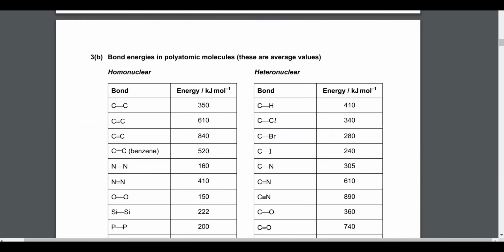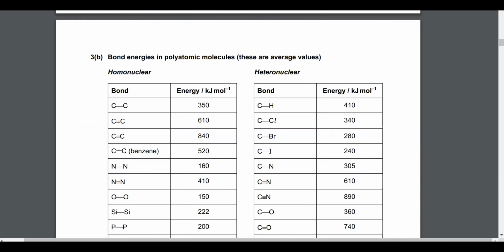There would be slight variations, but we are ignoring variations, and instead, what they have done is they've given us the average values. For example, the C single bond C in any molecule is not going to have exactly the same value. There's going to be variation. Sometimes it's going to be a weak carbon-carbon bond, sometimes a strong carbon-carbon bond. When we study chemical bonding, we'll discuss these variations as well. Similarly, carbon double bond carbon, not all of them are going to be exactly identical. It depends on the molecule.